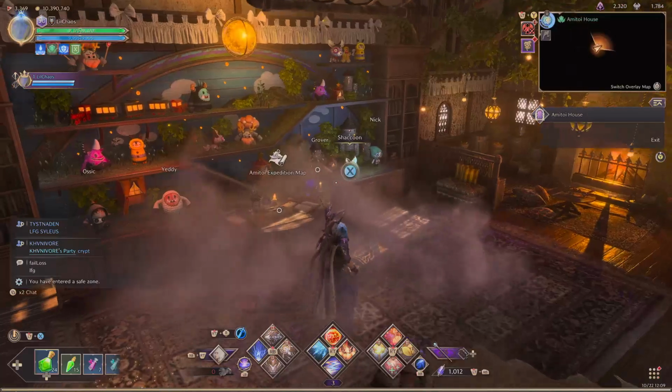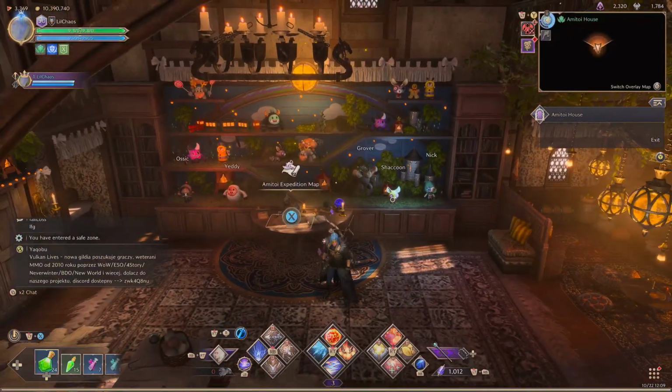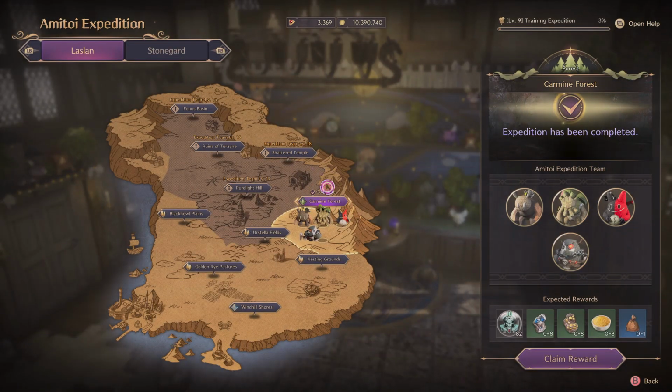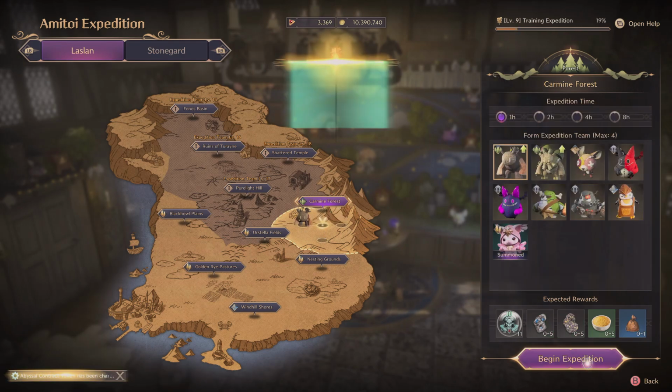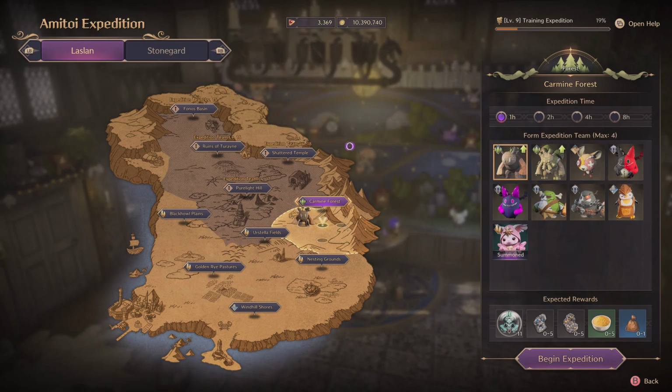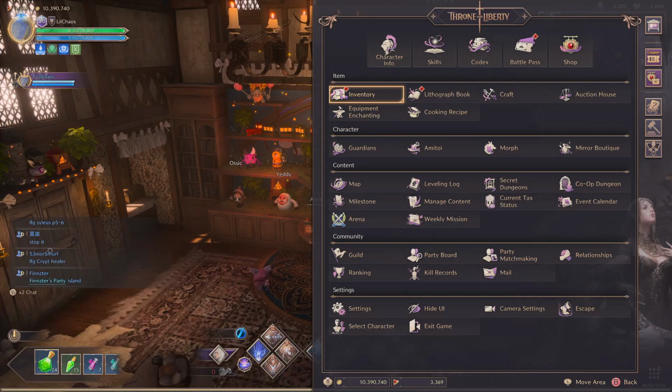Jumping over from loads of fighting and just destroying enemies, this time we're going to be looking at something that's a little bit more laid back, and that's going to be our Amatoi expeditions, or namely our Amatoi. I didn't realise about this at the start, but sending out your Amatois is absolutely amazing because it's going to bring you back some really vital resources, so do this whenever you can. And even if you can't do it very often, just chuck them on 8 hours.